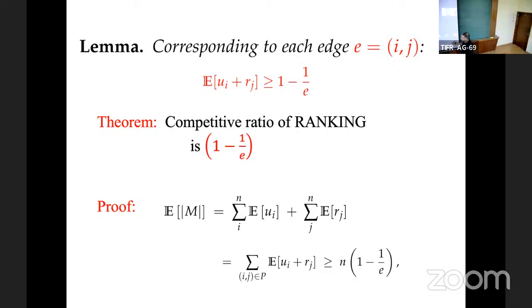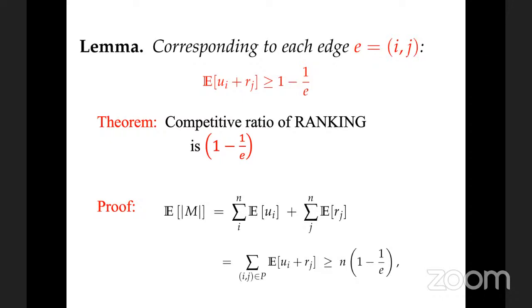So it applies to those edges also, because this claim is for every edge, including those we don't know will be matched by the optimal perfect matching. So if we show this lemma for every edge, then we just take the edges of the perfect matching, and look at the random variables corresponding to those edges. All right. Okay.